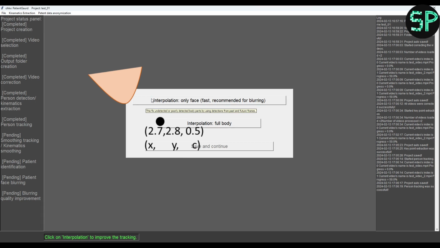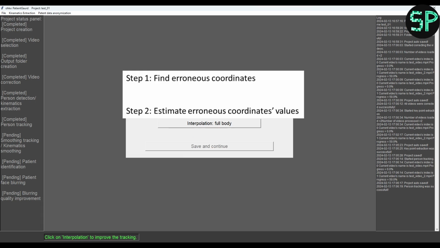To find inaccurate coordinates in the data and fix them, we need to perform this smoothing tracking operation. This operation is divided into two steps. The first step is to find the inaccurate coordinates, and the second step is to fix those coordinates by using the data of adjacent coordinates.